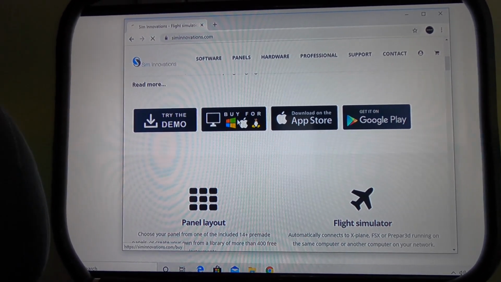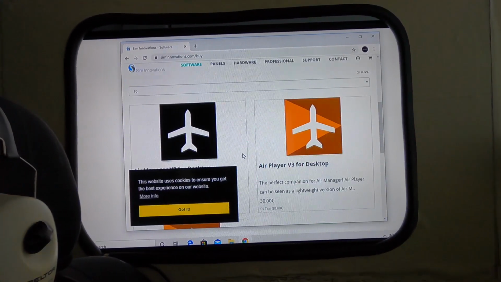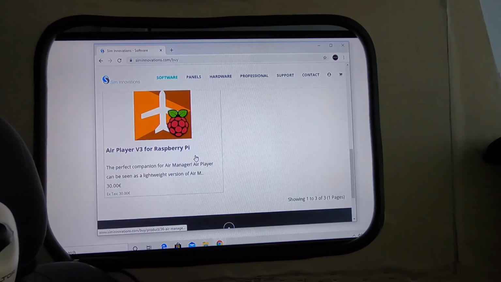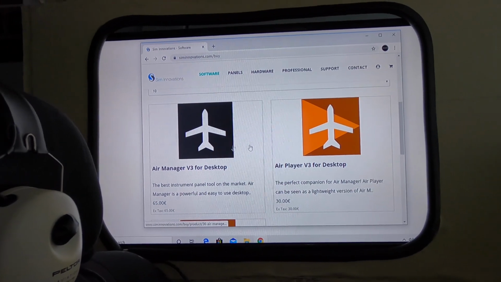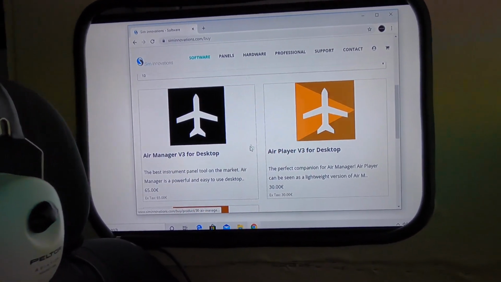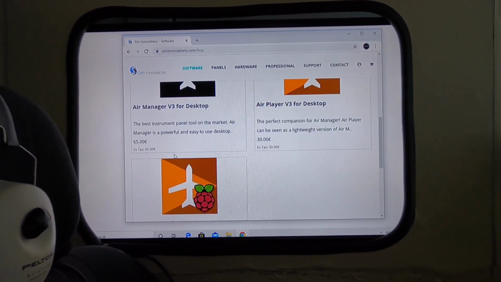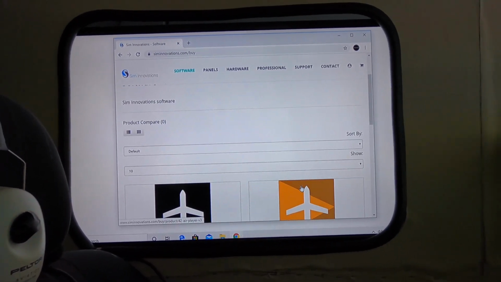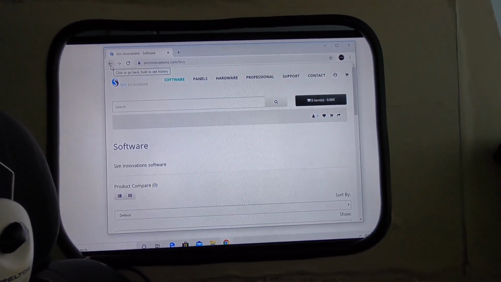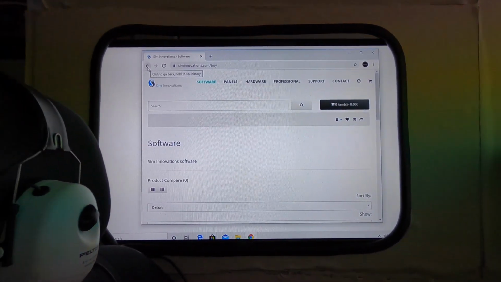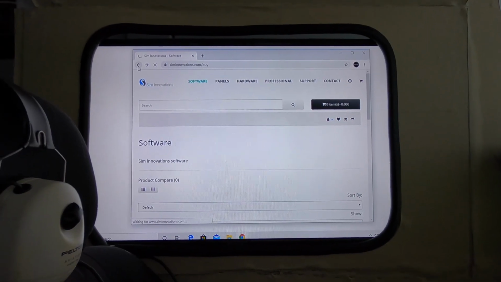So let's say we're going for IPv4 on here. And we go down and there's a choice of these that you can pick from. So the Air Manager for desktop, they do this all in euros. It's a little bit more on the hefty side now. I certainly bought it slightly cheaper and I got it a couple of years back now. It's up to 65 euros now, but honestly it will be the cheapest investment you make. Rather than having to build your own real life instruments, this will save you a lot of money and a lot of time in terms of the hardware and software point of view.